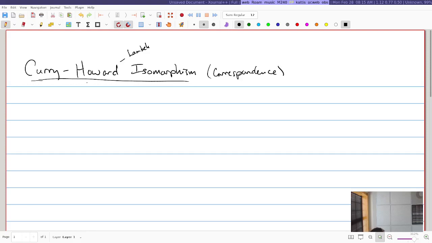Anyway, it turns out there's a third thing having to do with category theory that also corresponds. We have these three things, programming, proving stuff, and category theory stuff, that all correspond. We're not going to talk about category theory in this class. It's very cool, I wish I could, but we're not going to. That's what the Lambek part is.